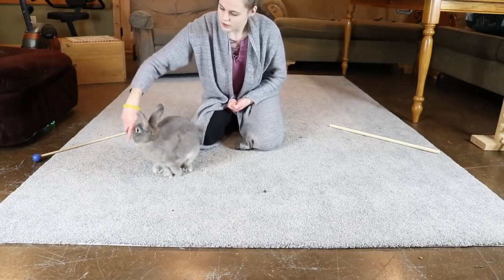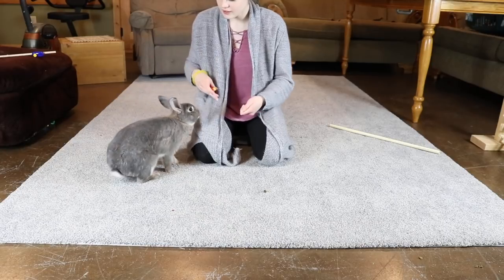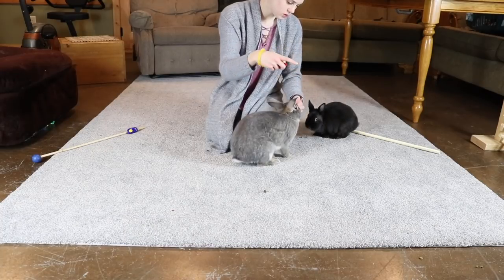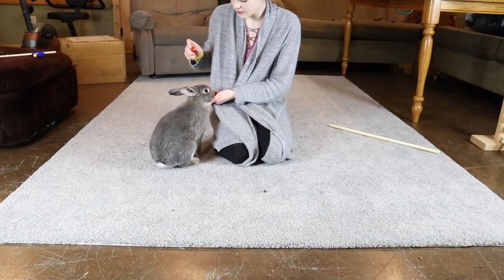This can be a really hard thing for your rabbit to grasp at first, but if they have a solid foundation of following your finger in a circular motion, sometimes it's super easy because you can just do a quick circular motion with your finger and they'll understand to spin. A cue can be any hand motion or any word that you want.